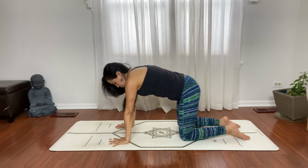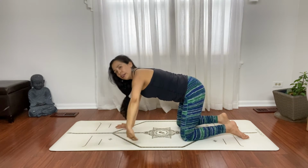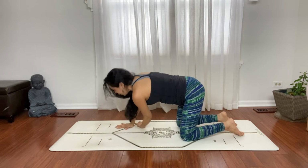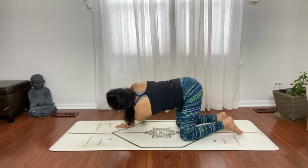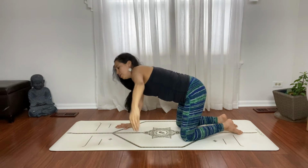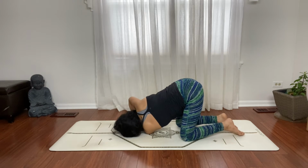Inhale, left arm up. Exhale, bring that left arm under your torso, twisting towards your right. Inhale up. Exhale, twist to your right. Inhale up. And twist. Lower that left shoulder all the way down.